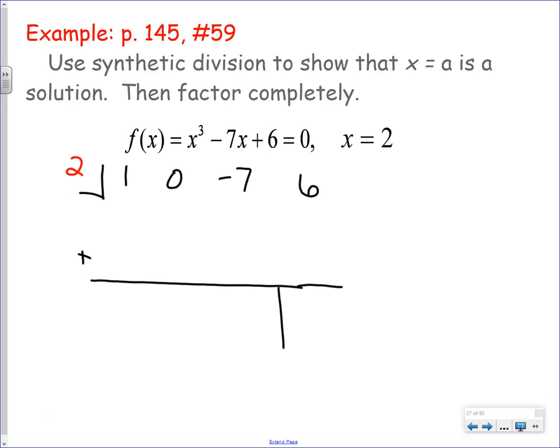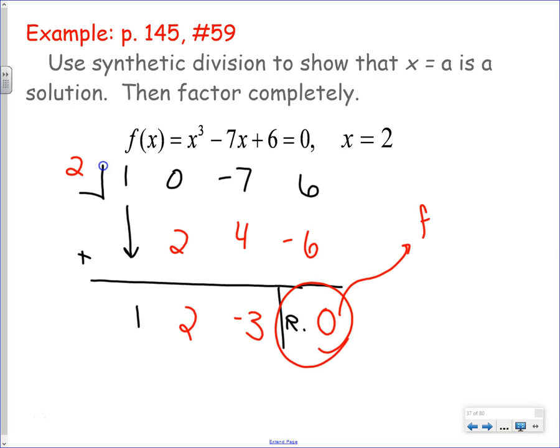That's the remainder, because when I divide an x cubed by an x, the degree diminishes by 1. So instead of having an x cubed, x squared, x, and constant term, it's only going to have 3, and the last one is the remainder. Walk me through the process. How do we do synthetic division? Down the 1 and then multiply and add, and then multiply and add, and then multiply and add. What did we just show? Actually, we showed a lot of things. But what they were specifically asking for was do synthetic division to say, oh, hey, yeah, f of 2 is 0.